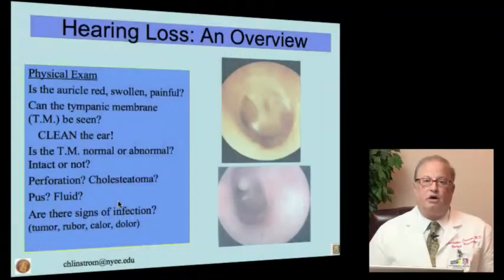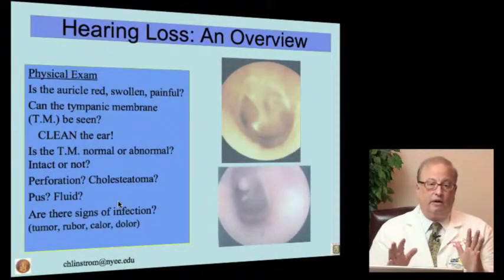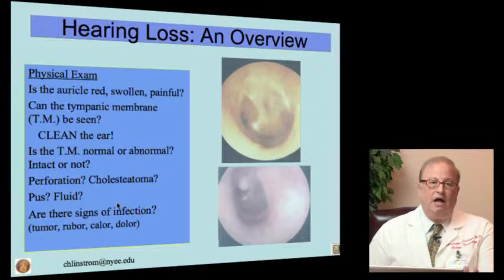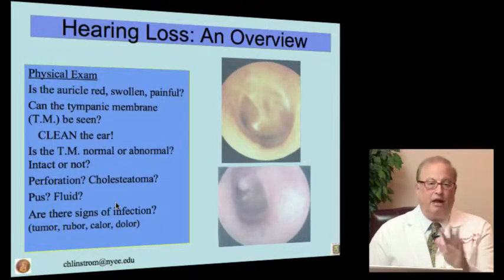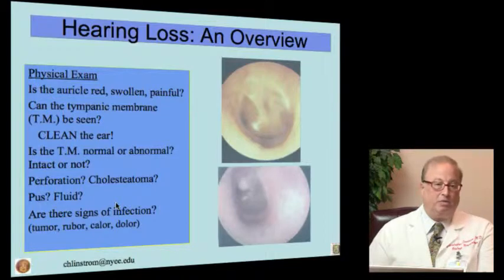In terms of the physical examination, it's very important to start from outside in. We want to look at the auricle, and I'll have cases to show you in which the auricle is very misshapen, and we have a good idea just in the gestalt of the child that we know the cause. So for example, congenital auricular atresia. We have a good idea that this is an outer and middle ear problem, and the cochlea should be well formed and should be hearing well. And this is usually the case.